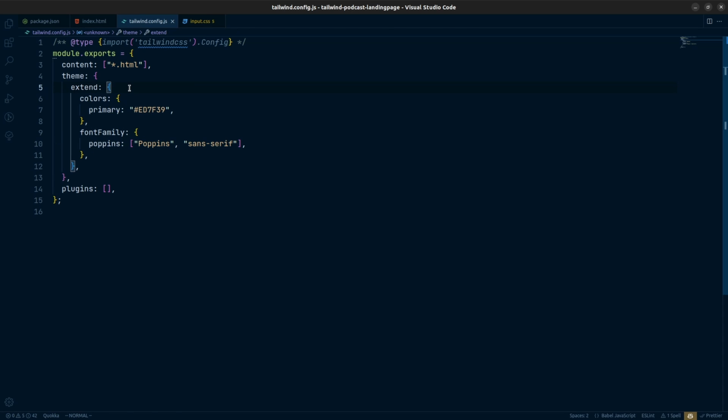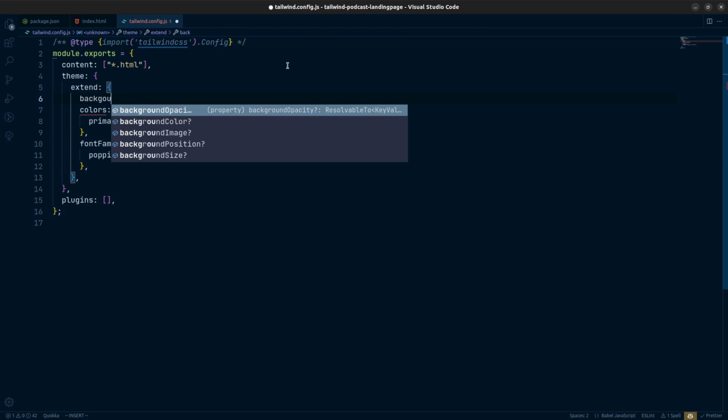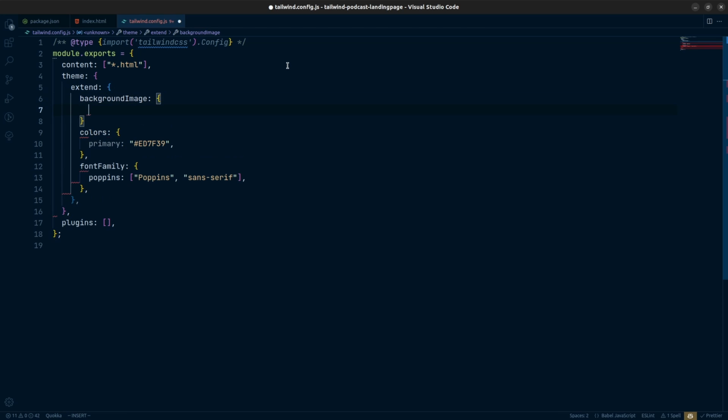So I will do it with Tailwind config. So here in our Tailwind config, inside the extend we can extend our background images, and here I will say the CTA. So this is the name of the class that we want, and inside that we need to provide the URL. So here I will say /images, and inside the images I have the mic.png. So that's all, and after that we don't need this semicolon. So we have our CTA image, so this is the class name and this is the value.